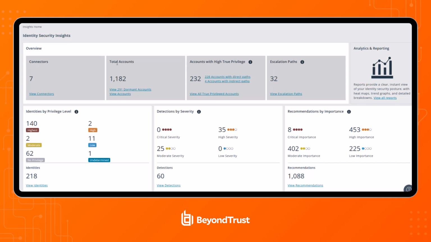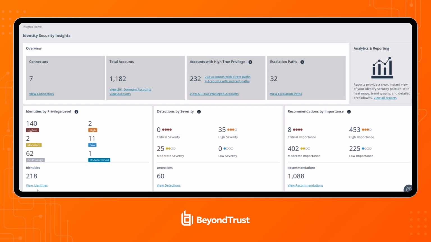We'll start with simple things like how many accounts do you have and how many are dormant. We want to drive posture and hygiene throughout this whole solution. We'll also uncover things like true privilege. True privilege is a very unique concept to BeyondTrust. The idea of true privilege is there's things that can be directly attributed to your account, such as Active Directory Domain Admin or Azure Global Admin or Okta Super Admin. And then there's things that we may be able to access as an attacker, such as ownership of an Azure Service Principal or other things with OU ownership within Active Directory. So things that will actually give your account and identities privileges that may not be directly attributed to them.